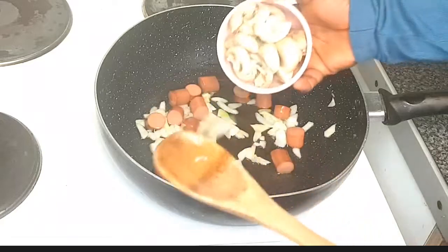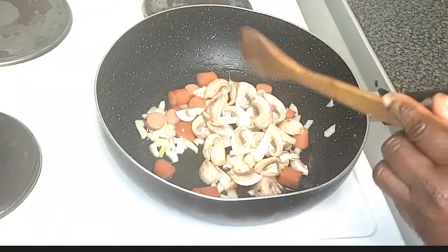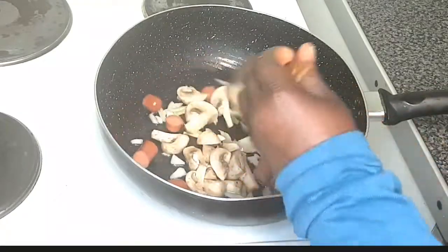Now I can have my mushroom. Je peux mettre mes champignons maintenant. Et je continue à griller ça aussi.